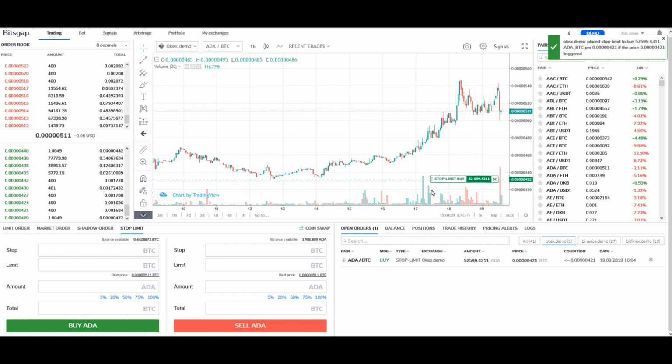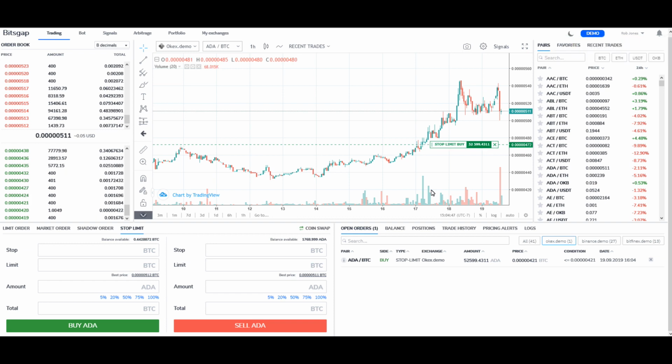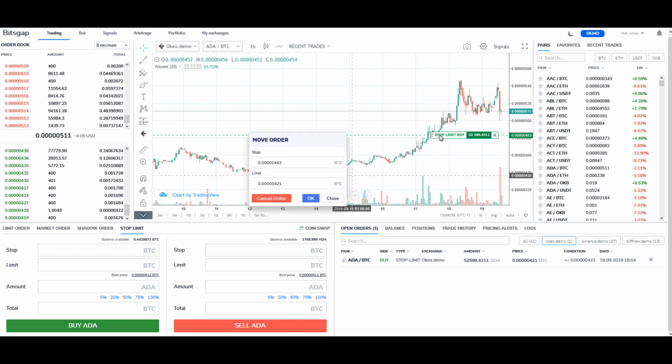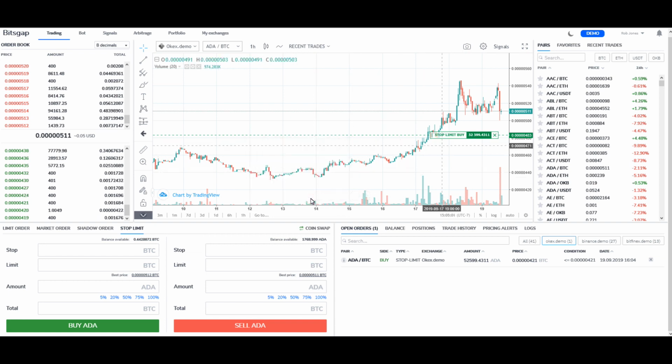Because what it does is it puts this slider over here for you, and this is a much better way to look at this. So it's saying on this side here that I'm buying Cardano, and I want to slide this into exactly where I think I want to buy it. Okay, I'm looking at these candles here and how it's coming back down and kind of guessing where price is going to be, and I'm thinking, okay, 511 is not bad, but man, I'd really like to be buying down here. Okay, so I'm going to slide this up here.